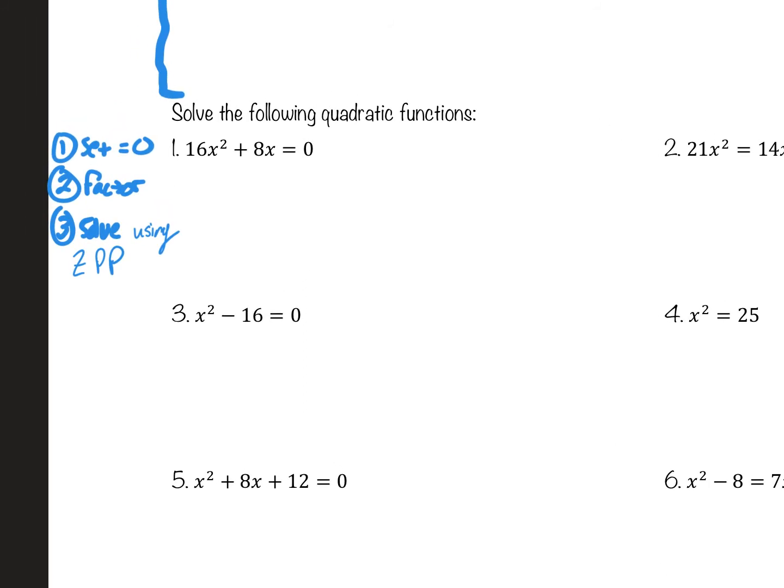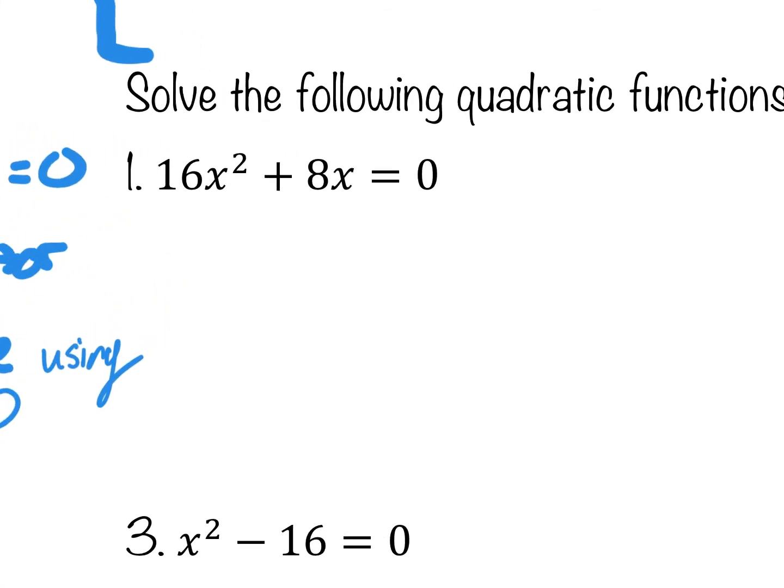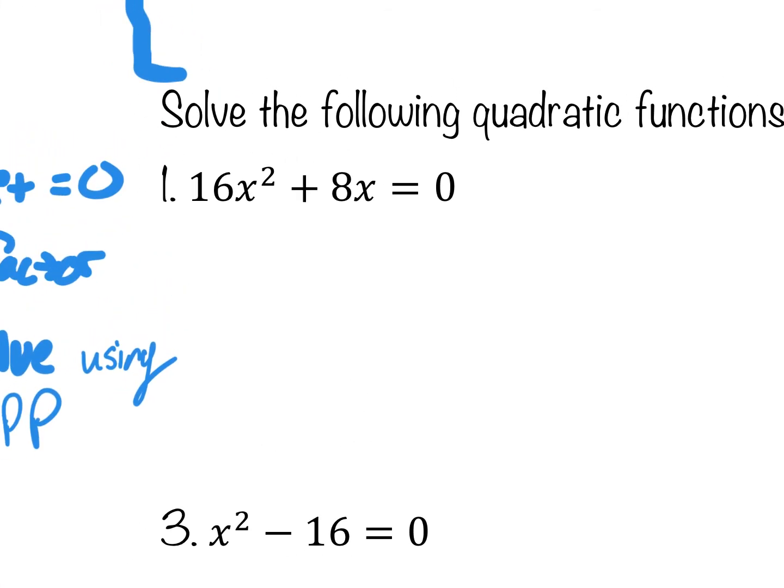Okay, I'm going to jump around a little bit on this section and have you guys do some on your own. But let's start with number 1. Okay, so first I'm going to check that it's set equal to 0, which it is. And then I'm going to factor. So looking at this, I see that it's 2 terms. I'm always going to start by trying to take out a GCF. And it looks like I can take out an 8 and an x from both of these terms. It's the greatest factor that I can remove. So we'll take out an 8x. That leaves me with the 2x and plus 1 after I divide.